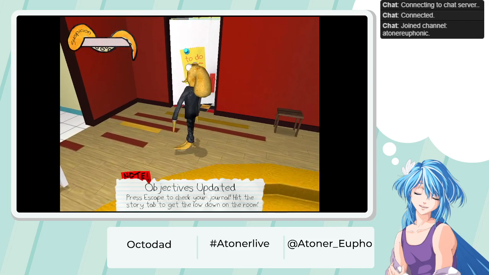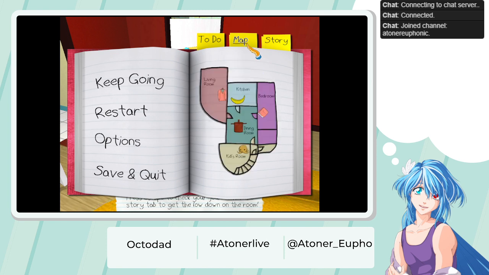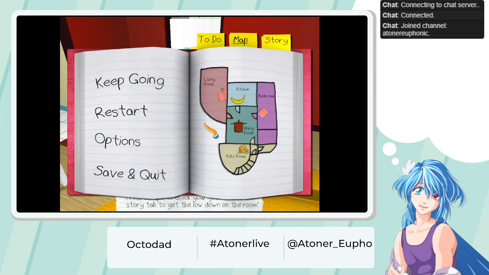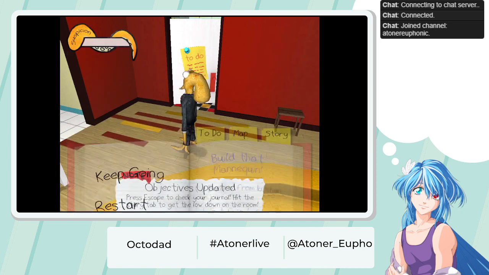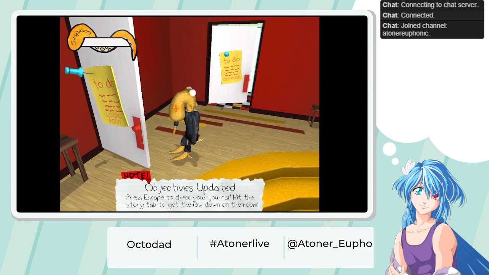I think that's the living room. The living room is right before the kitchen, right? Okay, that's the dining room. I mean, this is the same thing, isn't it? Oh, wait, no. The living room is different. Okay. Living room, kitchen. I need to go to the dining room. Where is the dining room? It's the living room.